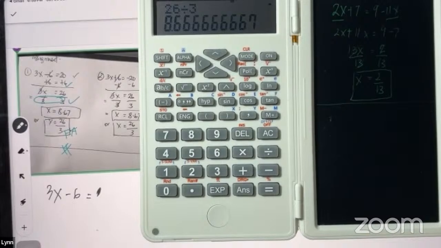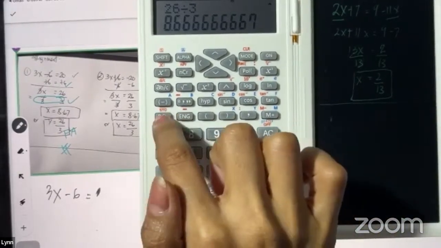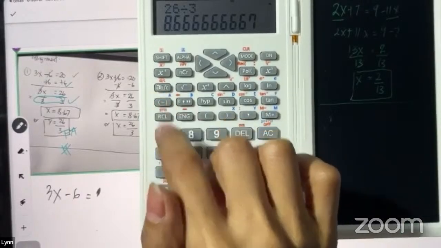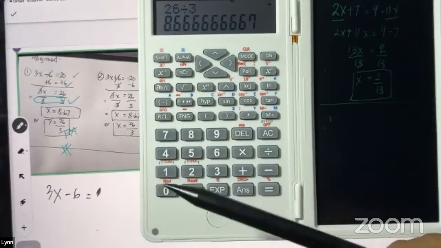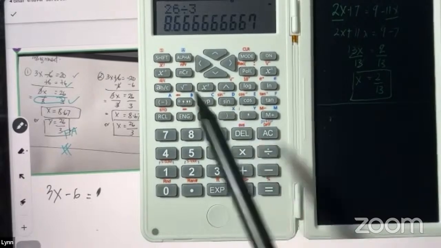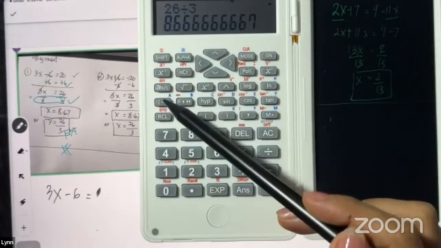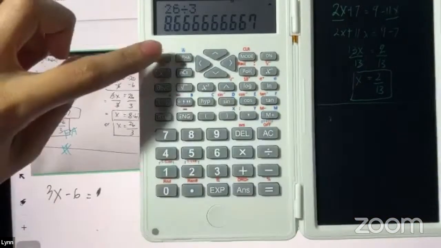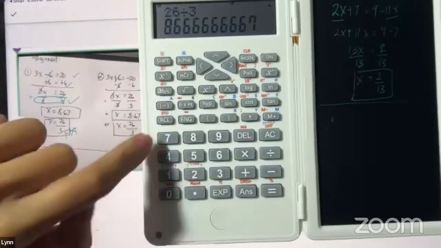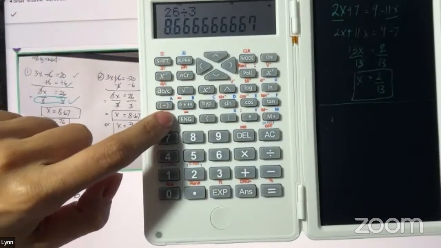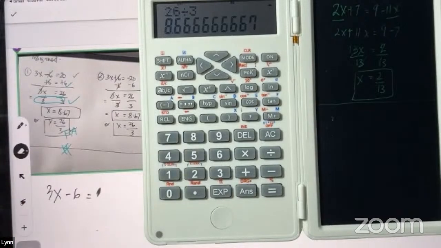Now, there's an STO letter on top of button 7. There's a recall button and then STO. I want you to use STO. The way you do it is first to press the shift button, and then recall, which means it's going to be stored. Yes, that one, store. Now, after you press that, you have to use a letter to store.